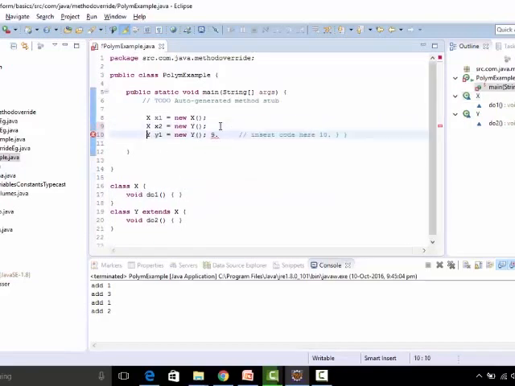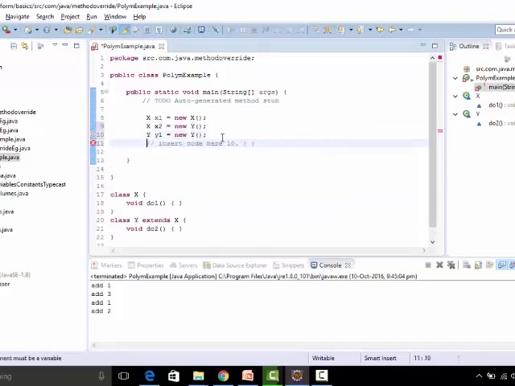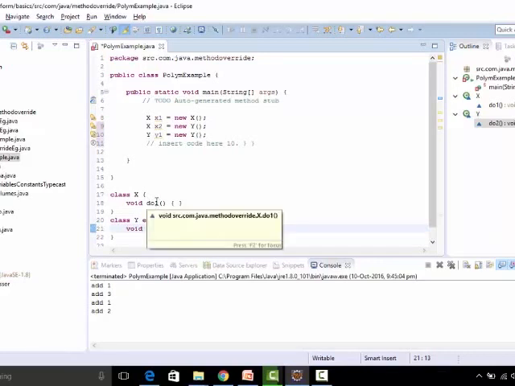So up till now we have seen that there's a class X and there's a class Y that is extending X, and X is having a method do1 and Y is having a method do2. Since it's a public method, for Y the method do2 is its own method and method do1 is also accessible to the class Y.